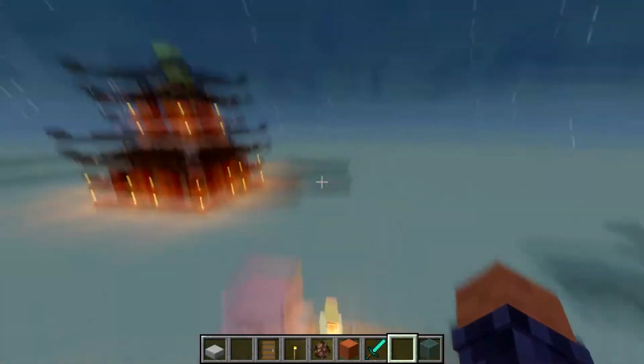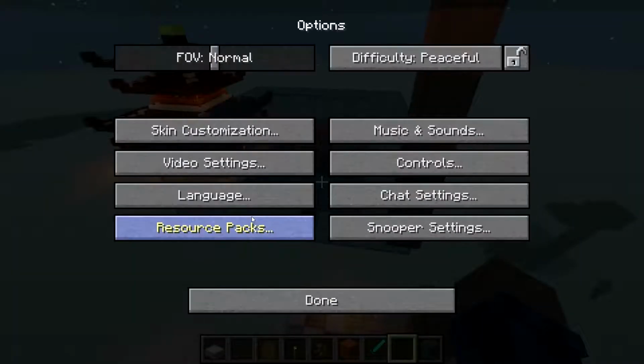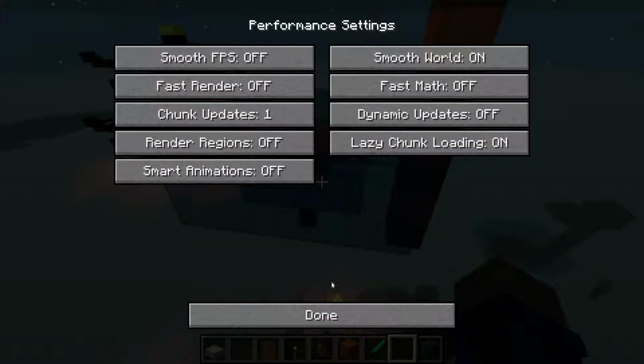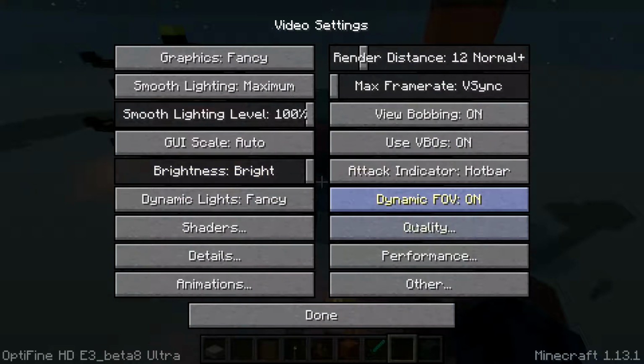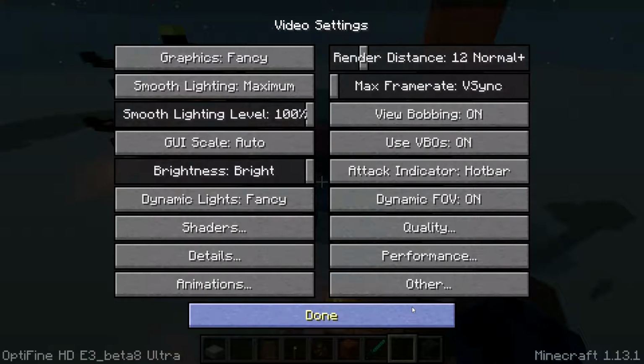Oh, it worked. Wait a sec. I know why, maybe. Maybe it was working the whole time, but I betcha I've got the particles, wherever that is, set to minimal. Particles? Is it in here? Where are the particles? Animations, particles. Particles minimal, particles all decreased, all. Done.